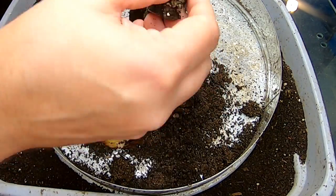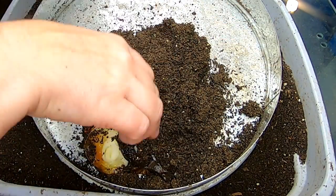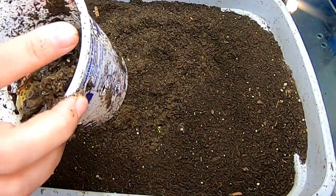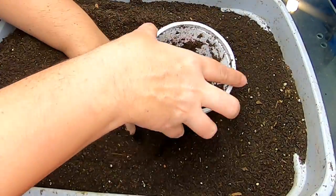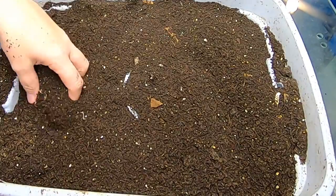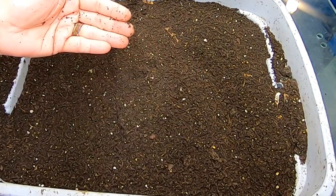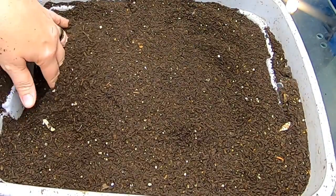I haven't been doing this that long, so I guess it's too early to expect too much progress here, or any progress. I've only been doing it for a couple of weeks. So I will put that back in there and hope for the best. That's what I started doing with my castings — keeping them in this container. They look a little dry; maybe I should add a little bit of water. There are still castings with lots of cocoons in them, so I wanted to try and rescue the worms.